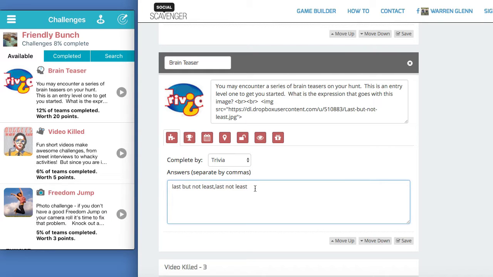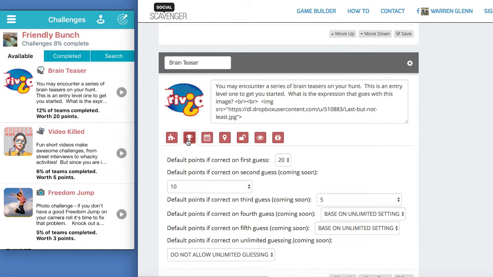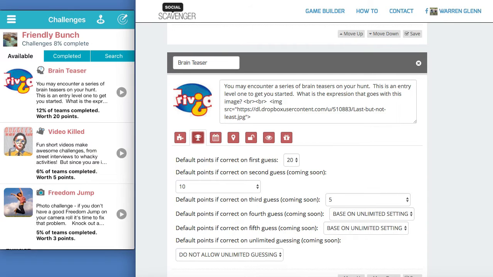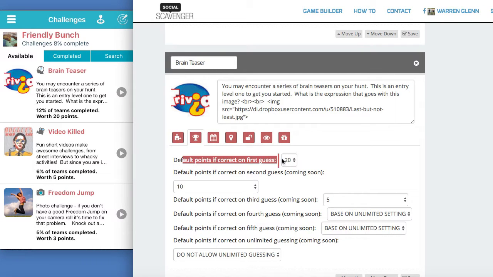You can keep putting in commas and more answers that are acceptable. It's up to you. So right now, those are the only two answers that are acceptable. When I go to points, it's a little bit different. Points here basically says how many points does a user get for submitting their answer on the first try. So 20. Now that could be it. I could say, no, you only get one chance. You get it right or you get it wrong, and it's 20 points. But what we've said here is, you know what? We're going to give them a second guess where they get 10 points, and we're going to give them a third guess where they get 5 points.